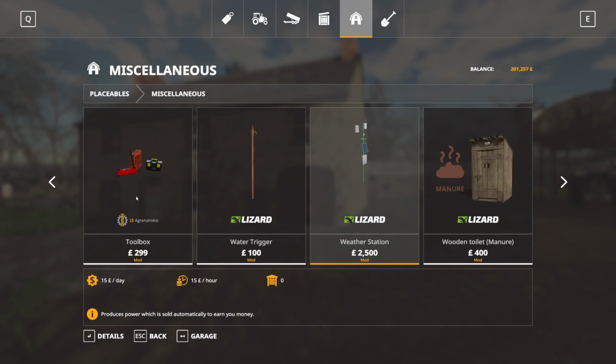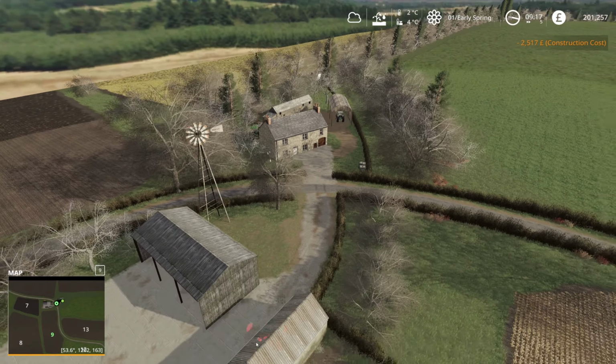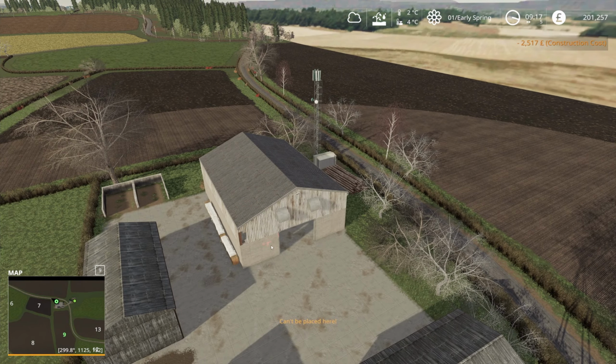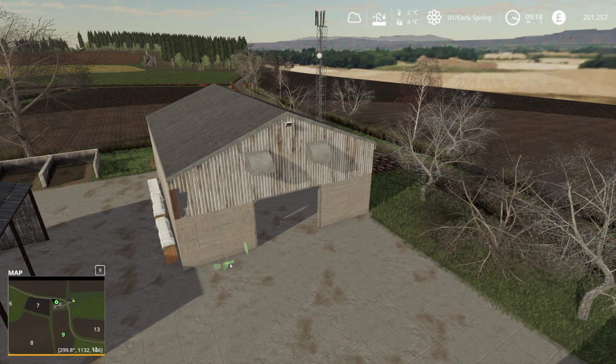Right, and the last one we need is, of course, a toolbox. I'll probably have to add in a water tap somewhere later when we need it. But I'm thinking that we will probably put the toolbox somewhere down here. Near the entrance there, so we can service our vehicles as we need to.